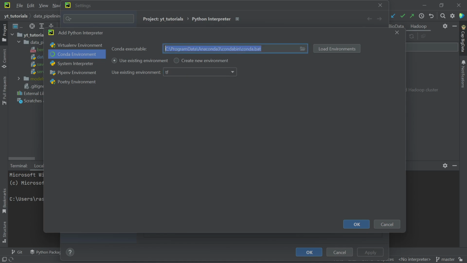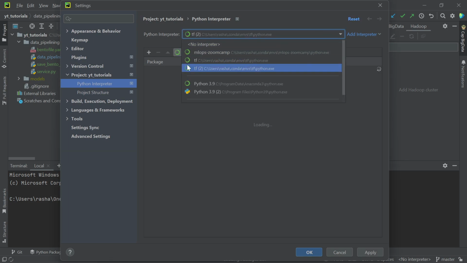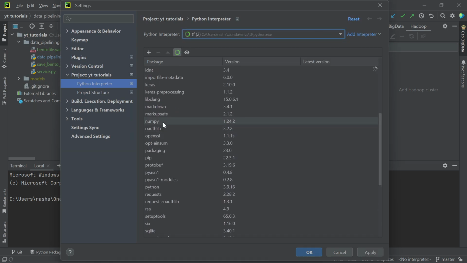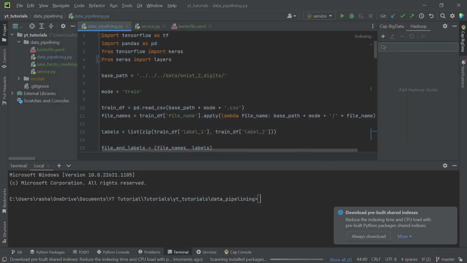If not, then you're going to have to search for the conda executable where you installed it, and then it should be able to find that. That should be it.